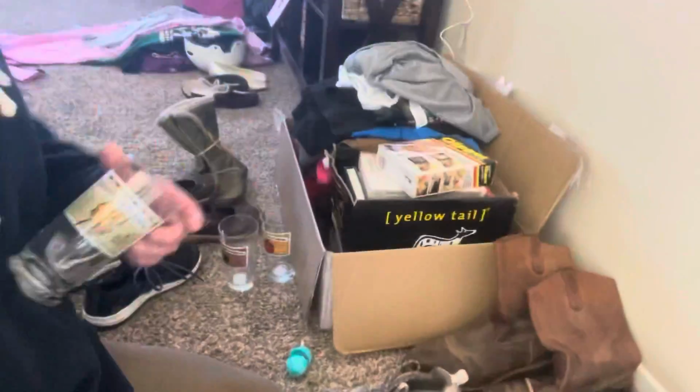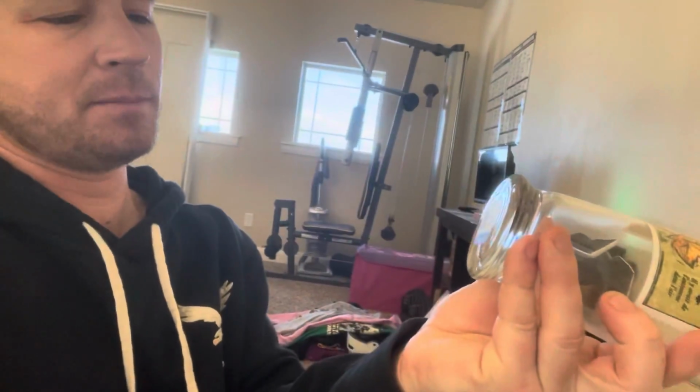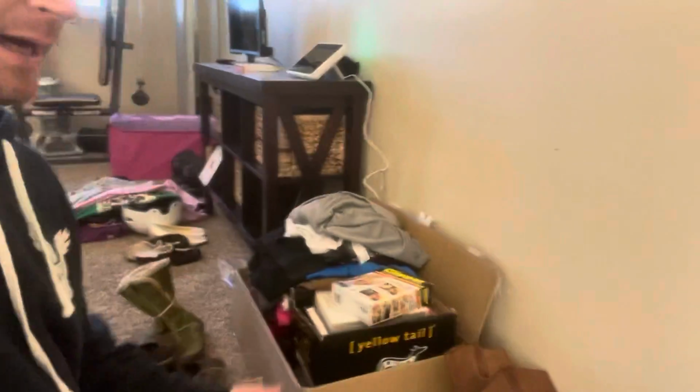Starbucks. If you don't know about Starbucks right now, it's going insane. Insanity. These are French. They're from Canada. And they're very hard to find. So I paid like $9 for the lot, and they'll each go for $10 to $15, depending on how I want to list them, if I want to wait.